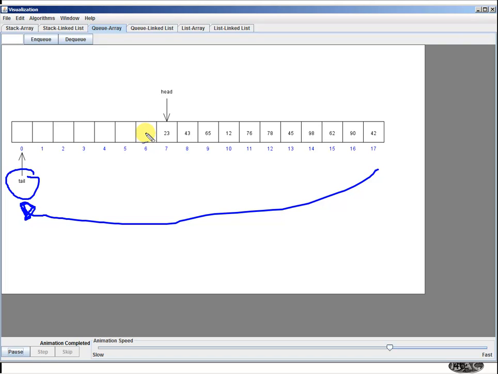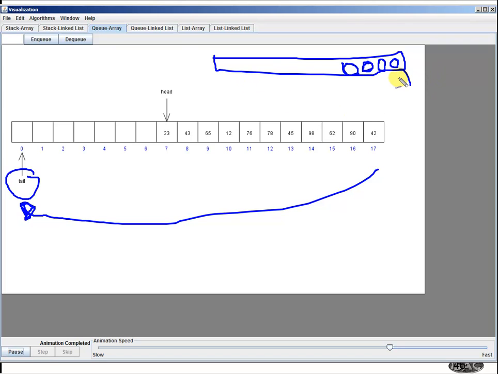Okay. Now, in real life, whenever a queue happens, people move together. So if there is a queue and there is one object here, one object here, one object here, one object here, in real life, when this goes away, all three move forward. When this goes away, all two move forward.